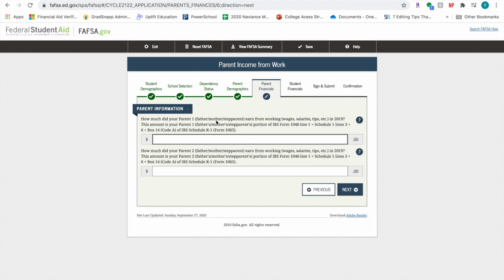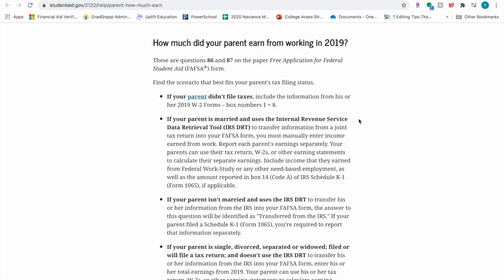For these cases as well, if you're ever confused, again, there's that little blue bubble with a question mark right next to the question, and it'll tell you 1040 line 1 plus Schedule 1 lines 2, 3, 4, 5. If you click on that bubble, it will take you to this website that will help you. It's also through Student Aid, so it is official through studentaid.gov.